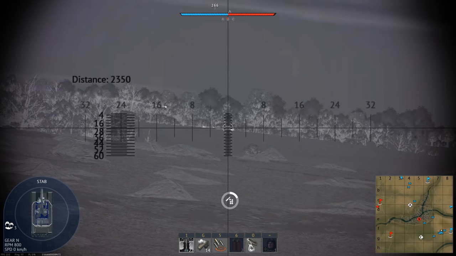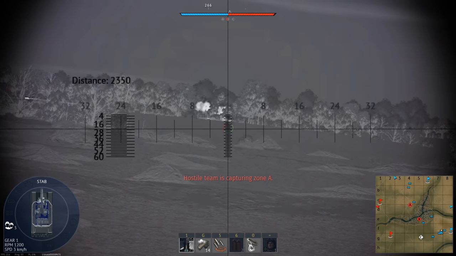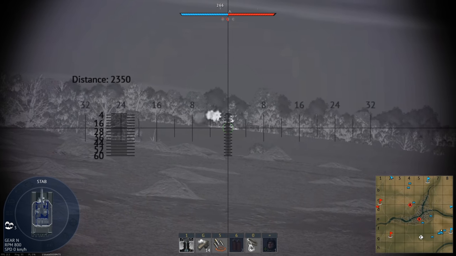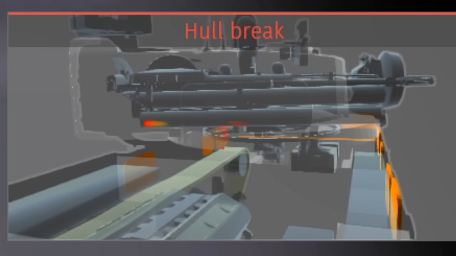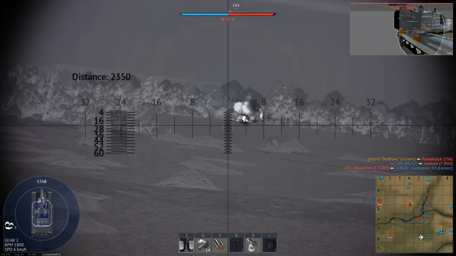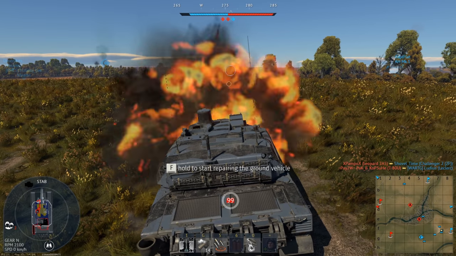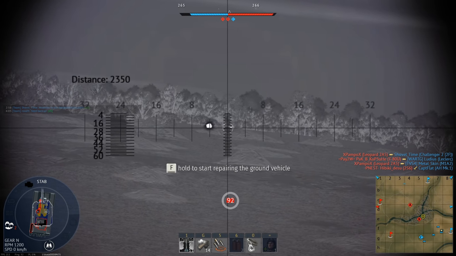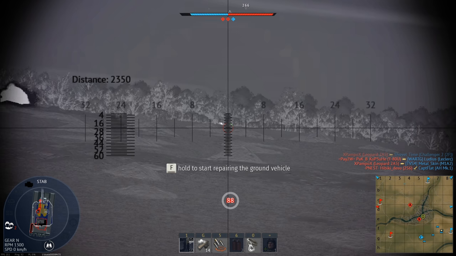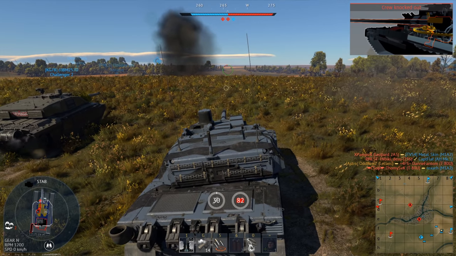Couple of guys long range. Tunguska. Spawn protected, I think. He's moving now, though. Oh yeah, he is moving. Okay. Gaijin, nice hull break there, dude. Here comes a big old missile. I'm gonna... Yeah, that was definitely not good by my standards. Here comes another one. Static though, there we go. That shot was more deadly than his shot.